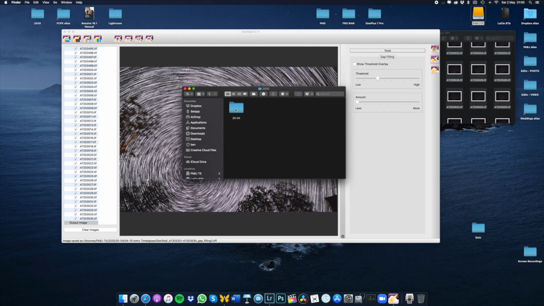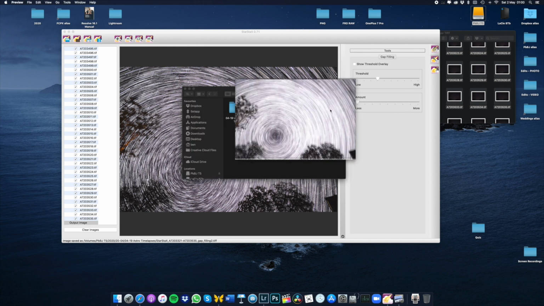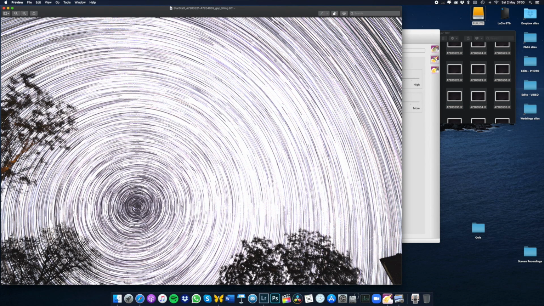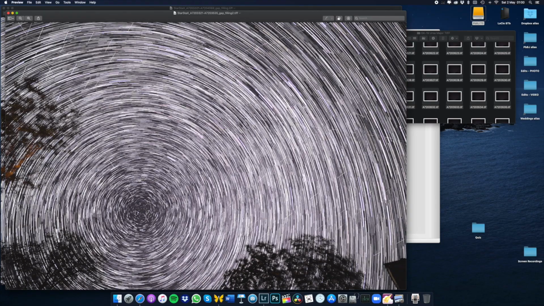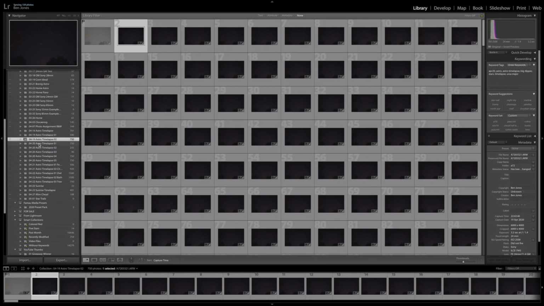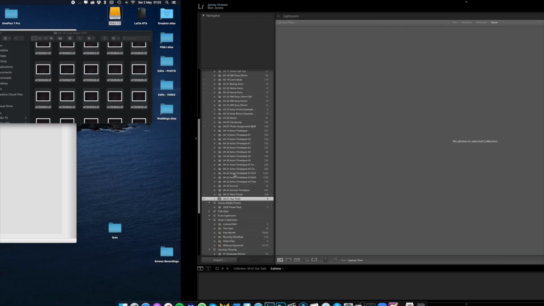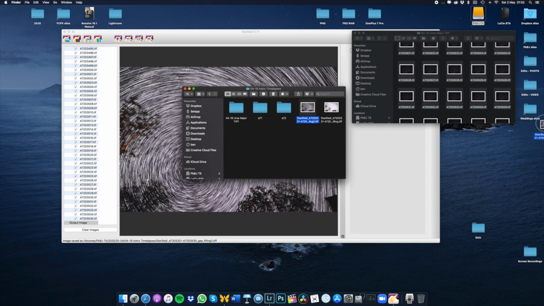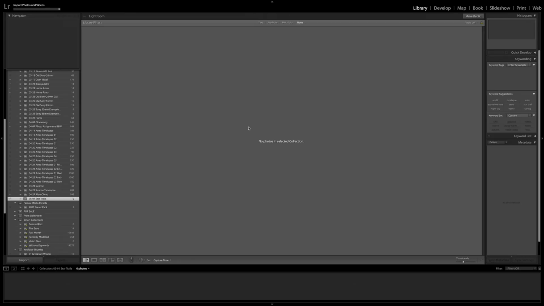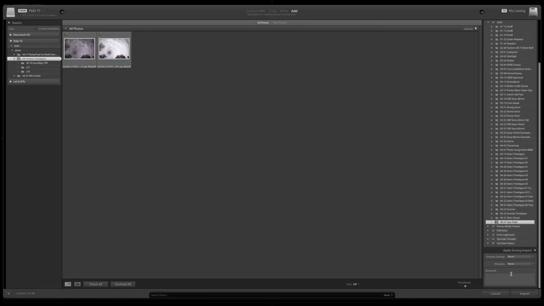So now we can go into the folder, and there we go, we've got 2 images there. That's the original one with loads of photos, and then that's the second one. Okay, so what we can do now, seeing as we used TIFF files and saved it as a TIFF file as well, I've just created a new collection in Lightroom specifically for all my star trails. So all I have to do is drag and drop into the collection. We'll import both of them into that collection and add some keywords.